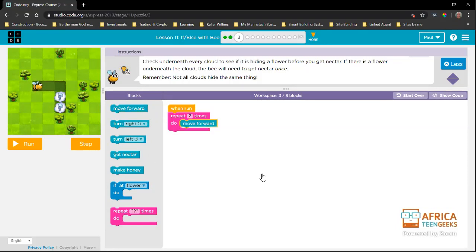Good. What do we do then? Turn right. Do you want to turn right inside the loop or outside the loop? Or the repeat block? Okay, outside.